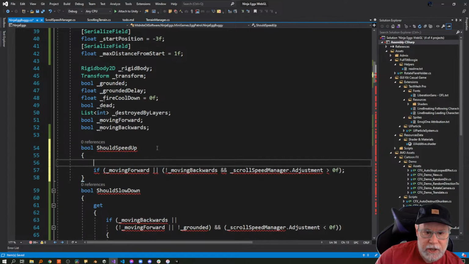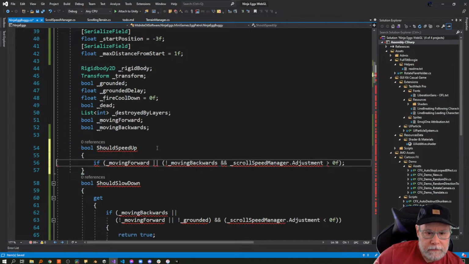Well, the first thing I want to check is just say if... I think this is all good. So if I'm moving forward, I want two separate conditions.